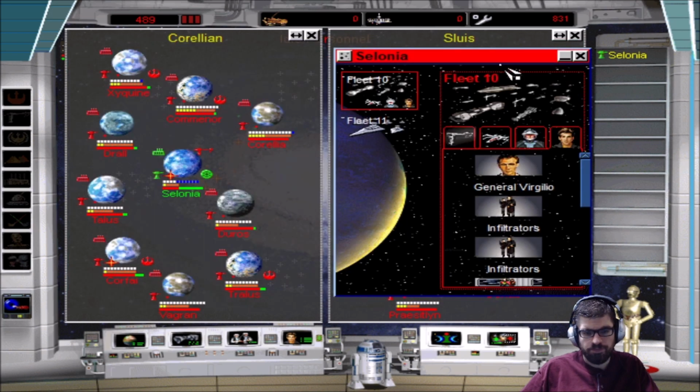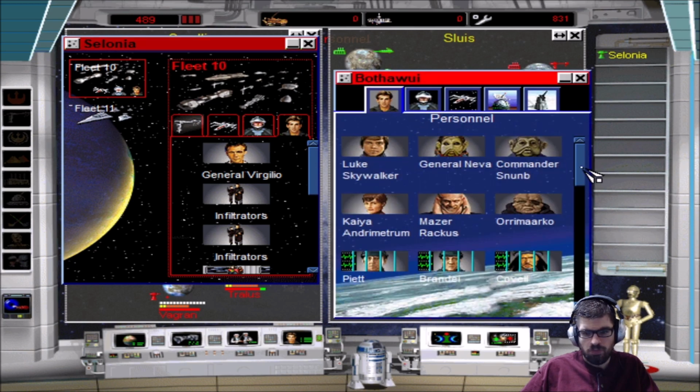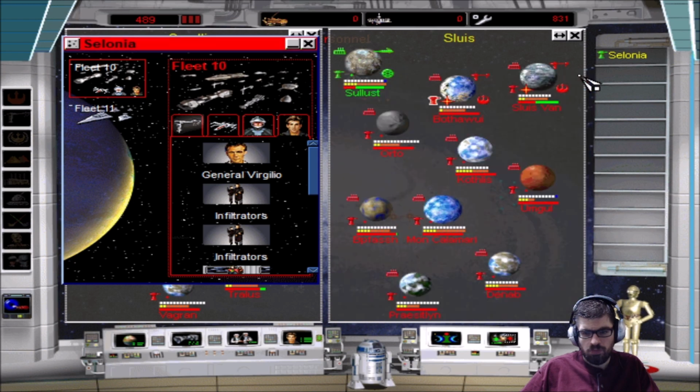As the Empire, you get two unnamed, well, they're named, but I don't know them personally. I don't see them in the movies anywhere. But you get two Empire droids to help you out too. They're a bit more boring than R2D2 and C3PO, as you would expect.